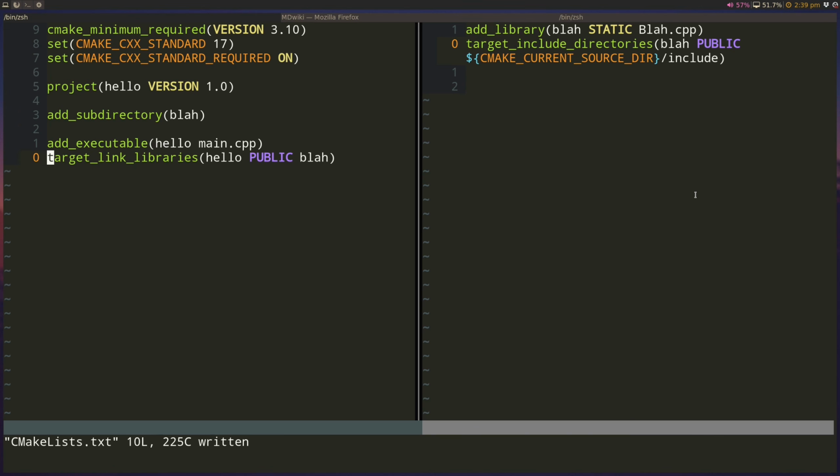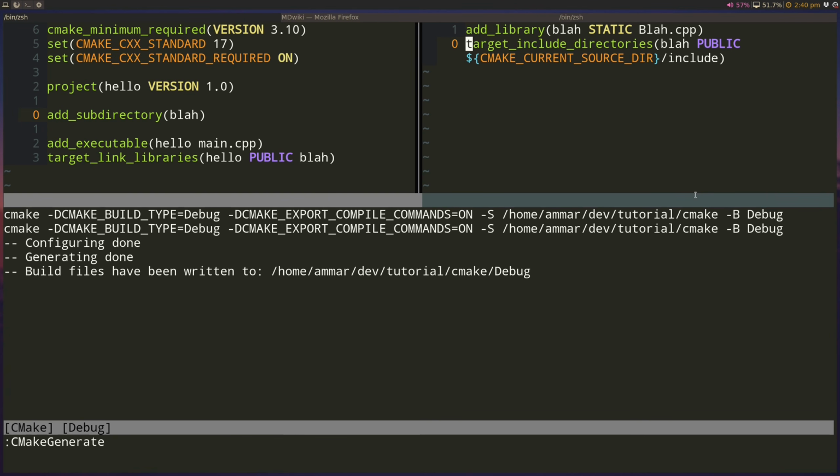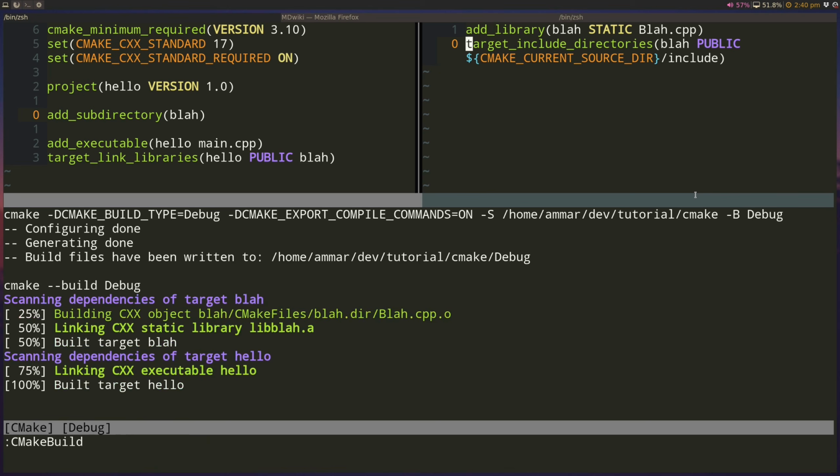And this ensures that when we add the subdirectory, it'll include the library and we can now use it. And we don't have to worry about creating another project or anything like that. And let's do that. You can see CMake files are built and it continues to work perfectly fine.